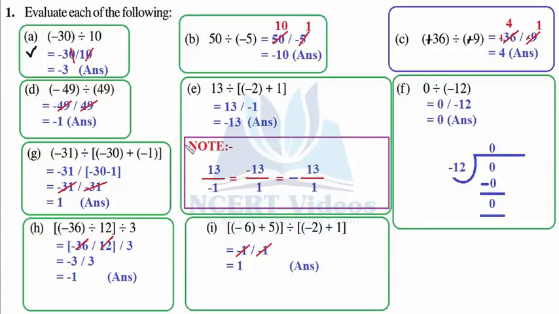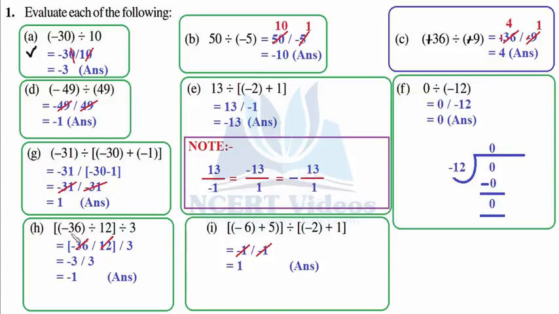Now one thing to note in question number E. If it is 13 over minus 1, the negative in the denominator is equivalent to, or you can say equal to, the negative being at the numerator. And that is also equal to the minus being placed before the fraction. So you don't have to confuse yourself whenever you see a negative sign either on the numerator or denominator. These are all the same. If there is only one negative sign, either it is on the numerator or denominator, or it is placed before the fraction, this is the same thing.